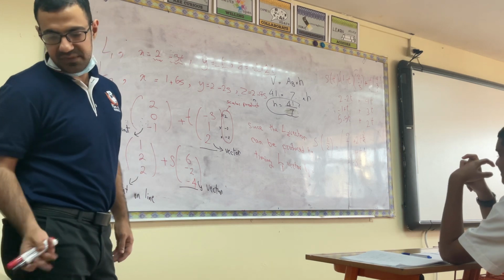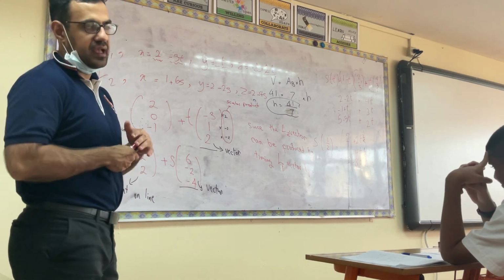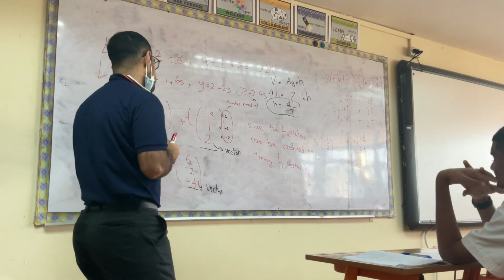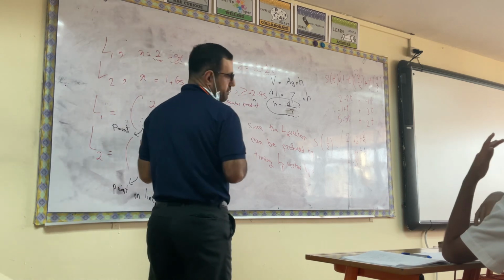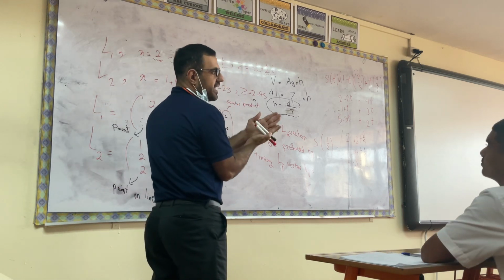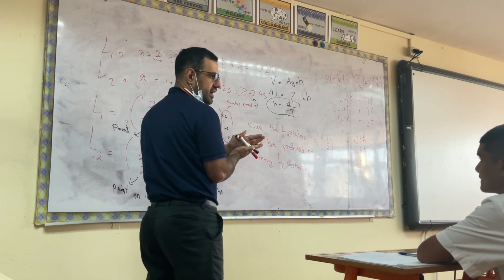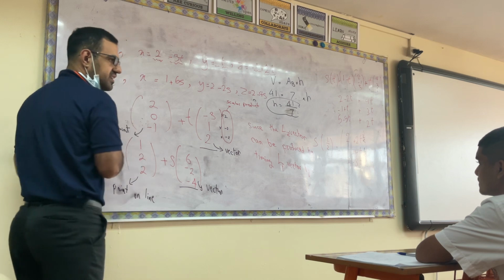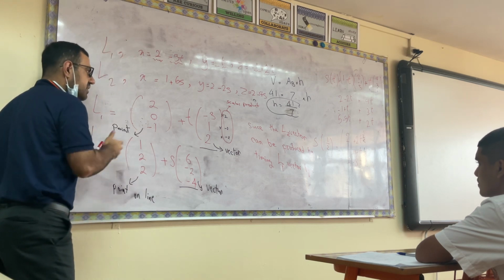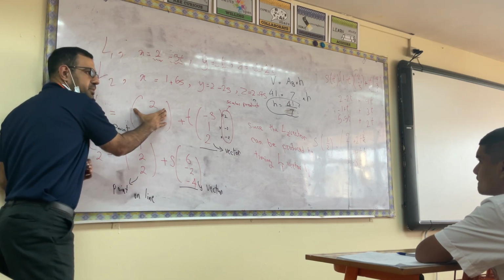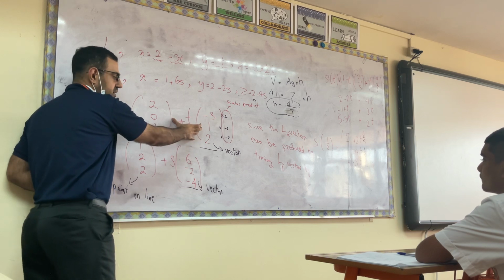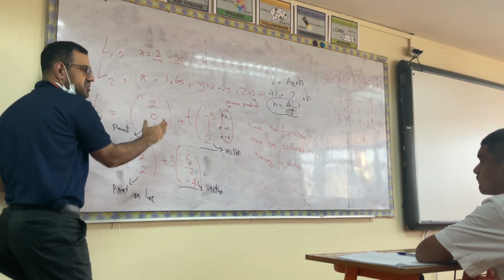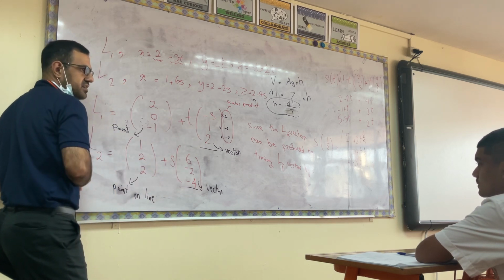Okay. So now I know that they're parallel, but are they exactly on each other? Are they overlapping each other? That's where the points come in. Exactly. So for example, this point I know is an initial point on this line. Now this point I want to change it in this one here.